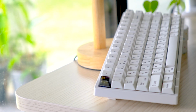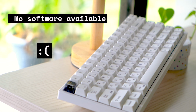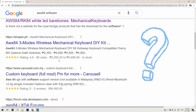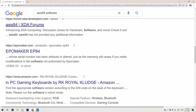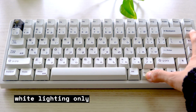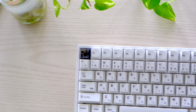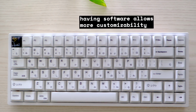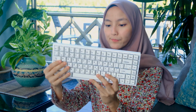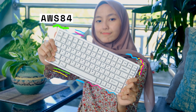The downside of this keyboard is not having any available software to download. I mean, I can't seem to find it anywhere. Do you guys know about it? Anyways, it doesn't have the RGB lighting option, but I know some people don't mind just having only white light instead. There are about 10 lighting effects. Having a software for a keyboard could be important for those that want to add special macros or change the lighting options, but if you can't be bothered with software, then this one's for you.